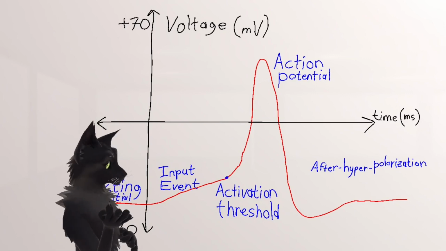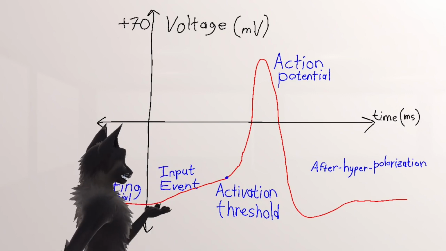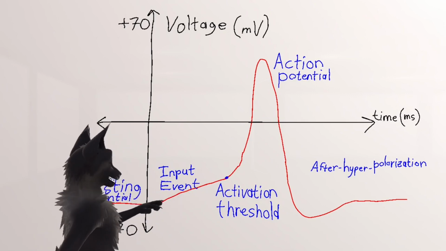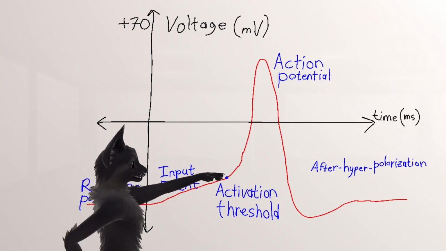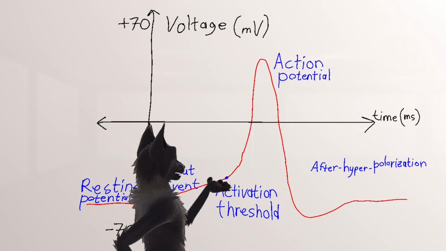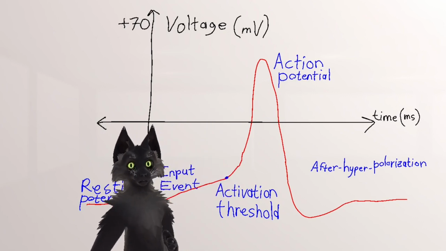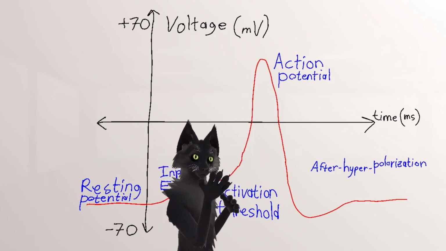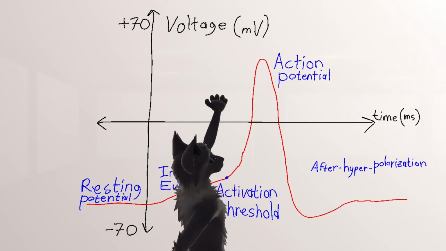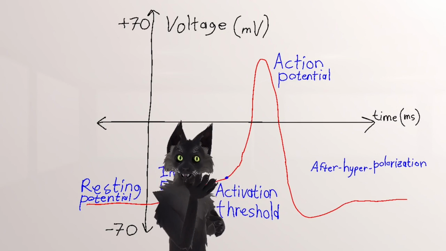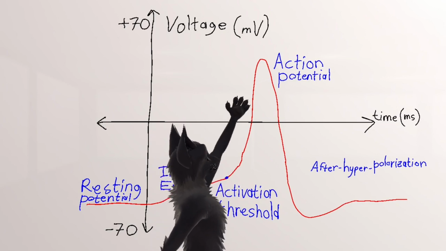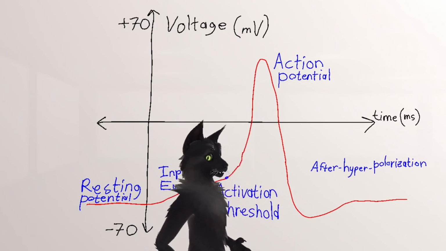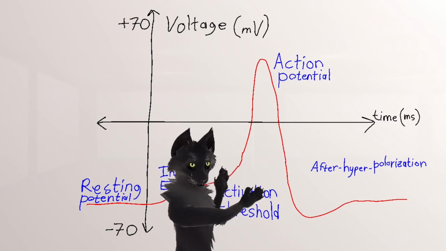But sometimes ion channels will open up and they'll let a bunch of positive ions into the neuron. And when the voltage across the membrane reaches something called the activation threshold, then the neuron emits an action potential. This is a spike in voltage. A bunch of positive ions flood into the neuron, and then when the voltage across the cell membrane gets to about 40 millivolts, a different set of ion channels opens up and allows negative ions into the neuron. And then that drives the voltage very low again. And so you have this characteristic spike in voltage.